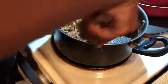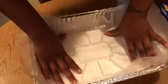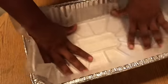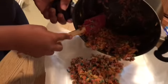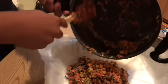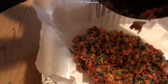Okay, so I got my little pan over here. I got my wax paper. I'm about to put it in. Be careful, y'all, because it's still hot. Put that on in there. Look at that. That's so awesome. Ooh, you guys. So good. It looks brown, but it's really good.